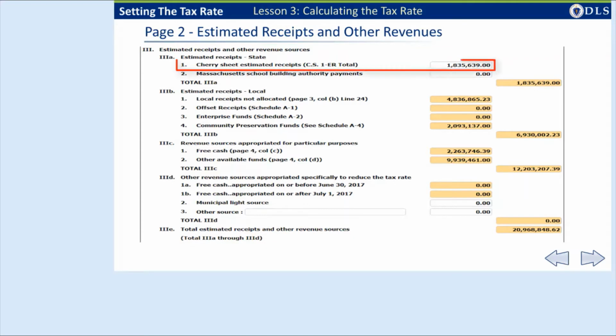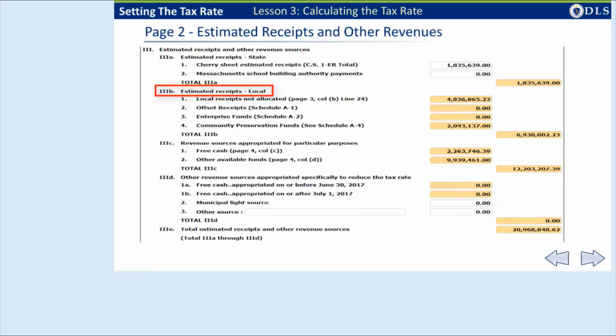The total amount of state aid shown on the cherry sheet, Form CS1ER, is recorded under Estimated Receipts, State, Part 3A, Line 1. Part 3A, Line 2 is Massachusetts School Building Authority contract assistance payments received by the community. Only payments received under the old contract system are included here. Receipts under the progress payment system from the authority are not included on the recap.